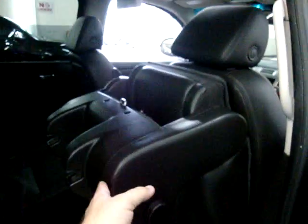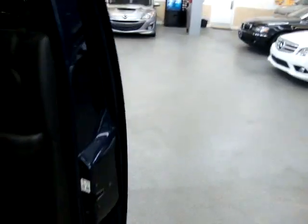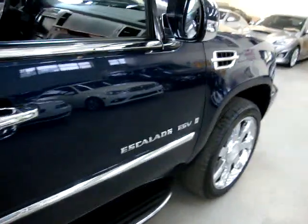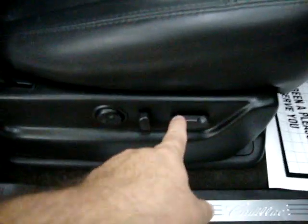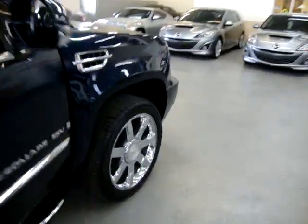This rear seat props up electrically, but to put it down you have to do it manually — as you can see, it's very easy, you can do it with one hand. Right over the door panel, of course, we have the childlock protection on this side as well. On the right front door panel, as I was saying before: power seat, power recliner, and lumbar support on both sides. Let me pan over the seating area so you can see it's in great shape. Keep in mind this vehicle has 90,000 miles, so it's going to have a little bit of wear — but for the mileage, it's in exceptional condition. It doesn't get much better.